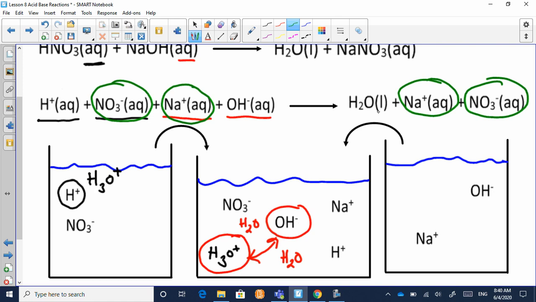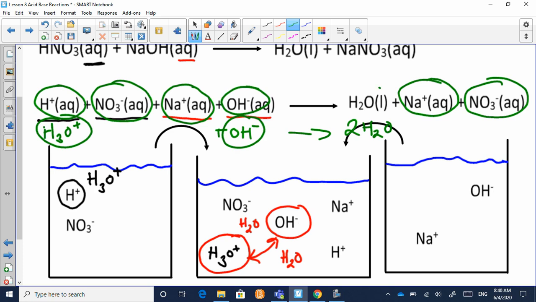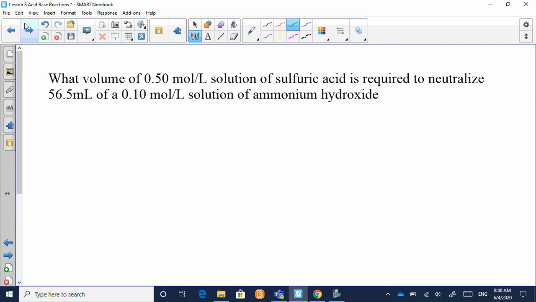The only thing to remember is that, really, it's an H3O plus and an OH minus, and then technically they actually make two H2Os. Either one of those is fine. When you look at those, I'm fine with you thinking about it as H plus or H3O, and it'll be either one or two H2Os that are being created. Okay, so that's the total ionic equation that's happening here, from an ion perspective. Okay, well, let's look at some of your homework questions.